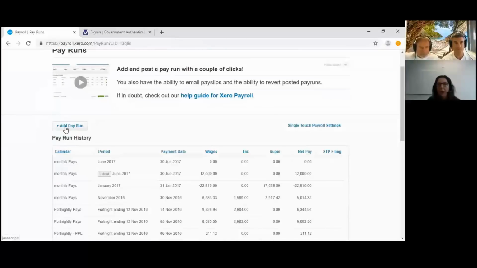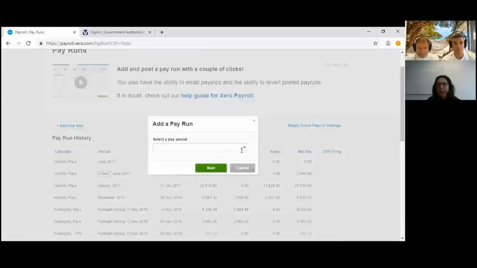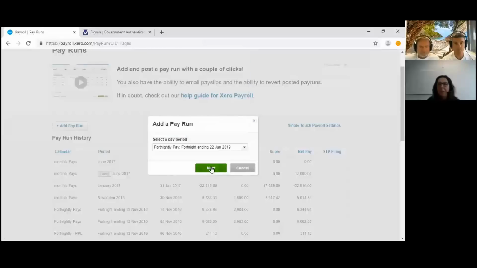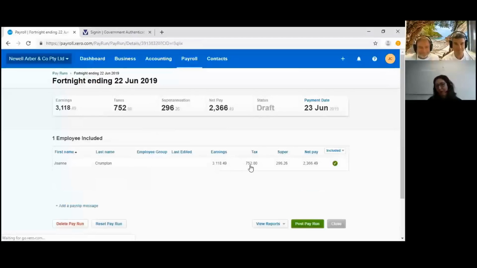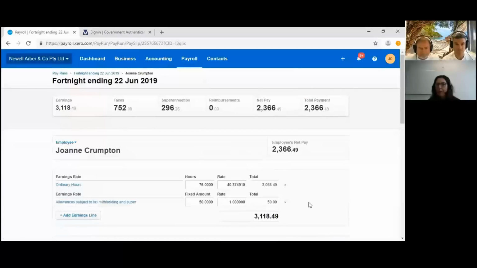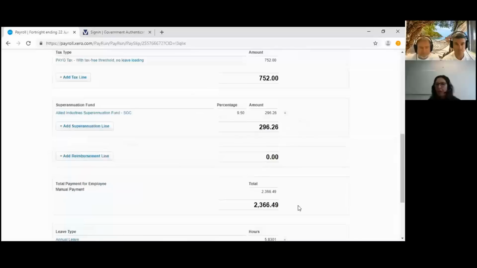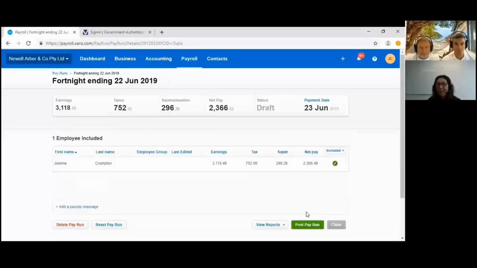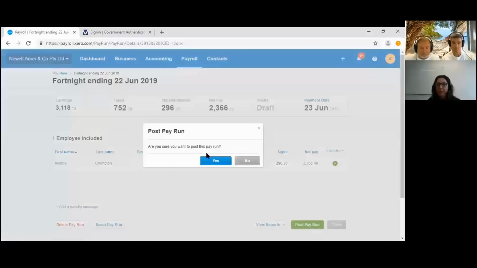So I'm going to make a new pay run here. And it's only me on the pay run, so no privacy issues at all, apart from myself. I'm going to pay myself a pretty good wage, and I also have an allowance in there, and I haven't nominated what sort of allowance it is. So now that we've registered for STP, everything else is exactly the same in terms of running a payroll. So I just run that, I post the pay run.